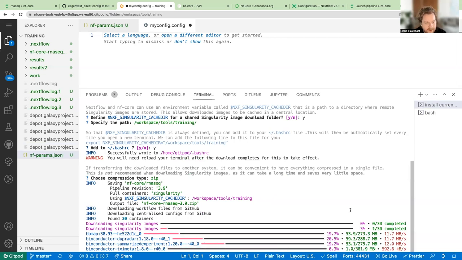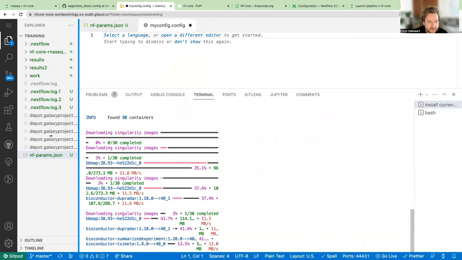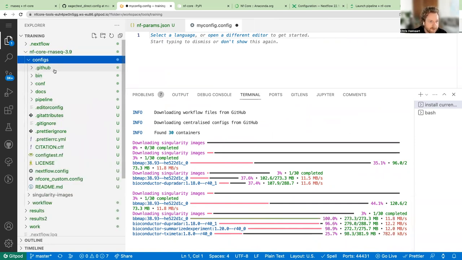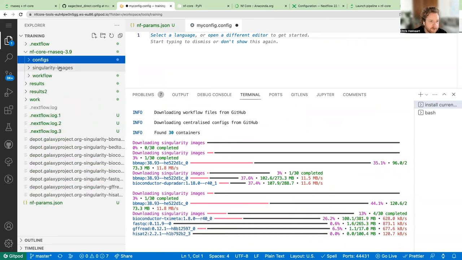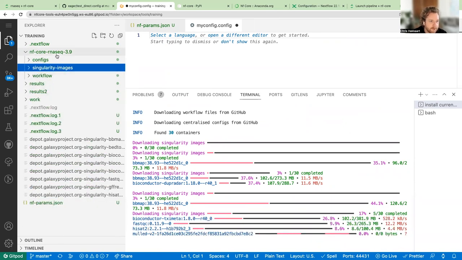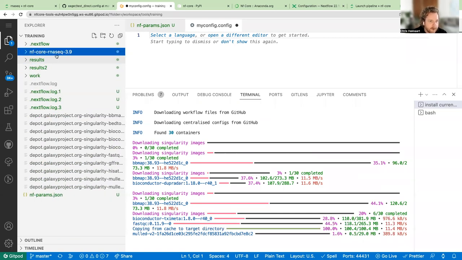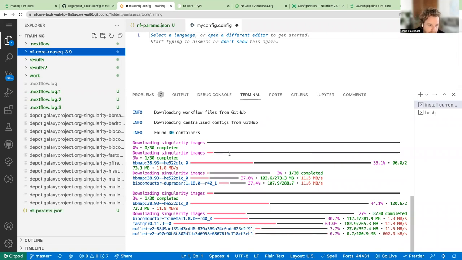So it's just downloading all the Singularity images, and you can see here that it's populating down here with all of these different images. The idea here is that you could download everything and then export it to your offline system using some sort of internal transfer. What you can see over here is that we already have a bunch of config files, all the Singularity images are getting populated there. We also have all the workflow information here. So this is what you'd expect to see on GitHub as well. Like I said, all this has been downloaded. You could transfer it to your system and execute everything there quite easily and quickly.